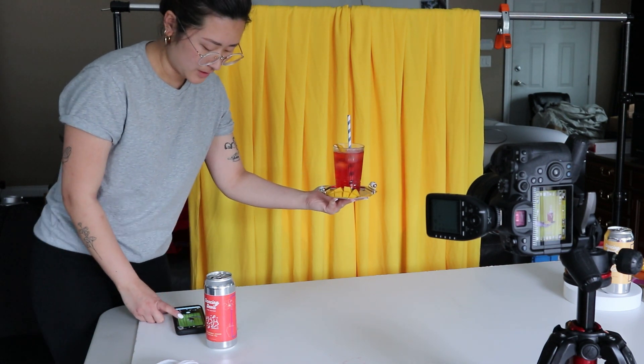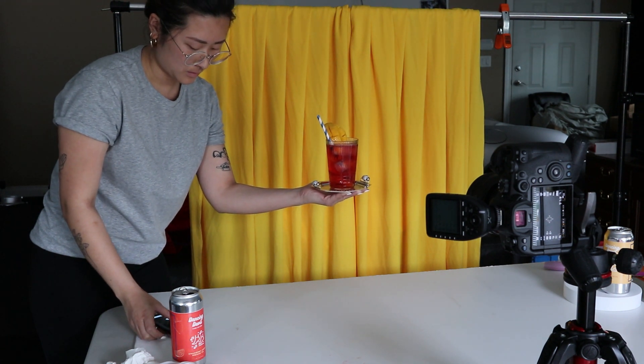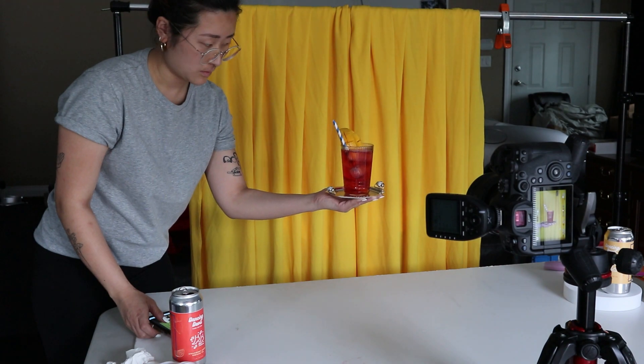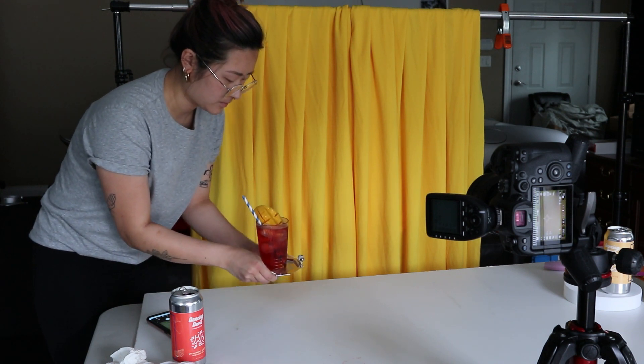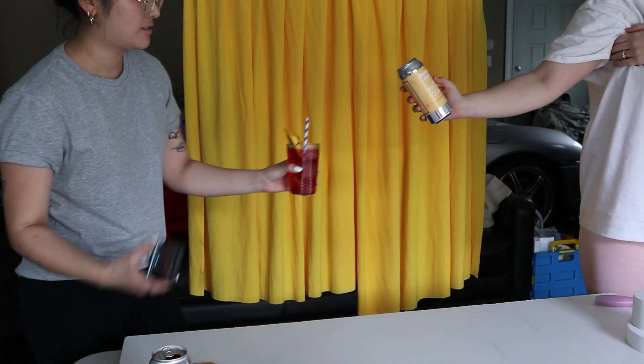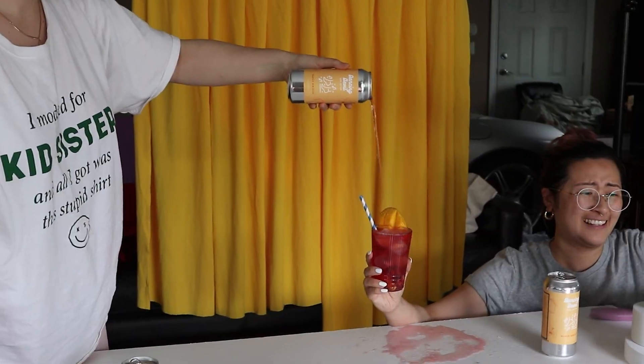I originally was not going to do this variation shot, but I wanted to give the mango flavor its own feature. I kept the setup basically the same with just the one light on the side, and then I just swapped out the red curtain with a yellow fabric curtain backdrop. With the lighting, I just moved the light further or closer to the table and adjusted the position — those adjustments just created different feels and different lighting for each shot. For the poses, I tried out a bunch of different ones: I had the drink poured into a glass with a slice of mango on the platter, and then I tried holding the can with the glass and pouring the drink from a high height so you get to see the action shot of the liquid going into the glass. We failed at first, but we just kept trying and got it right.